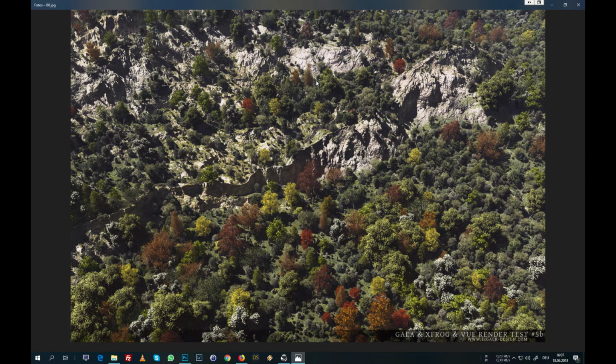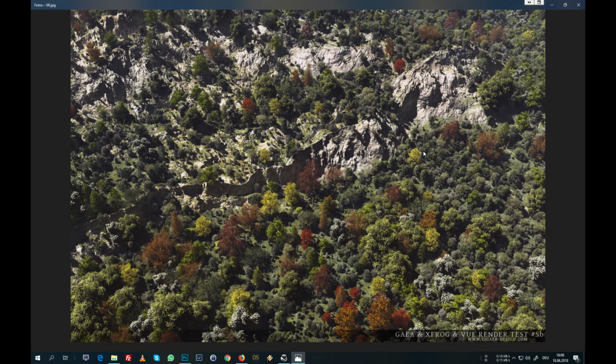And a bird view that shows again different kinds of trees, and even some of the autumn package by XFrog to bring some color into the otherwise pretty boring green.